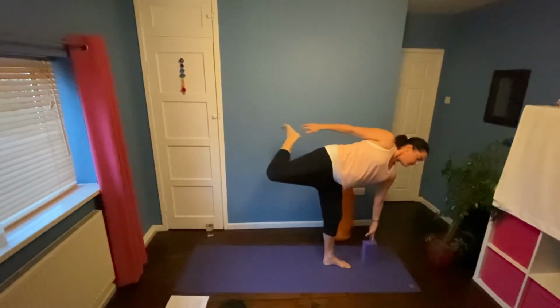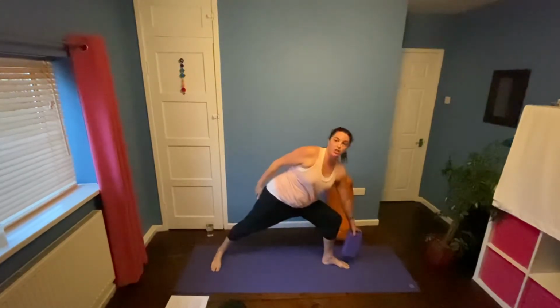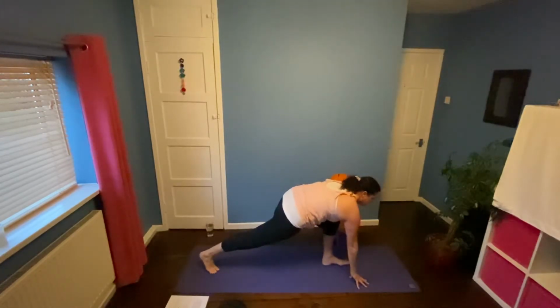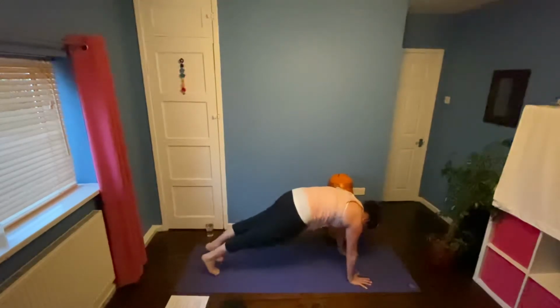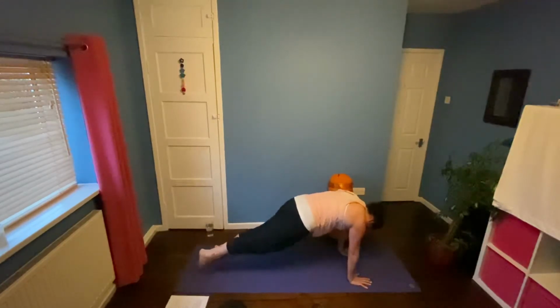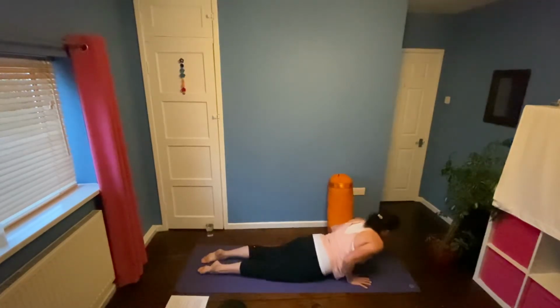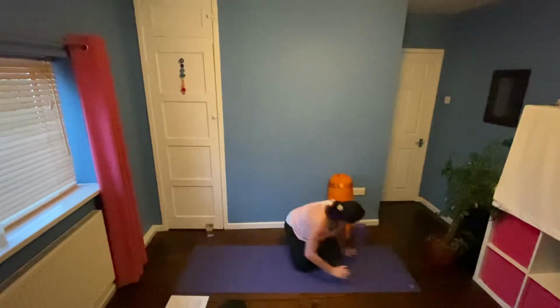When you've had enough, kick it out, land it. Whoop. Not doing a very good job myself. And then we can spin ourselves around to take a vinyasa. So we're going to step back to plank. And you can stay in plank, like normal plank, or maybe you want to switch the feet. Come to the top of the foot, really feel the low belly, and then bend your knees, bend your elbows, come down. Of course, you don't have to bend your knees. You could just come straight down into your back bend, and then back to down dog.